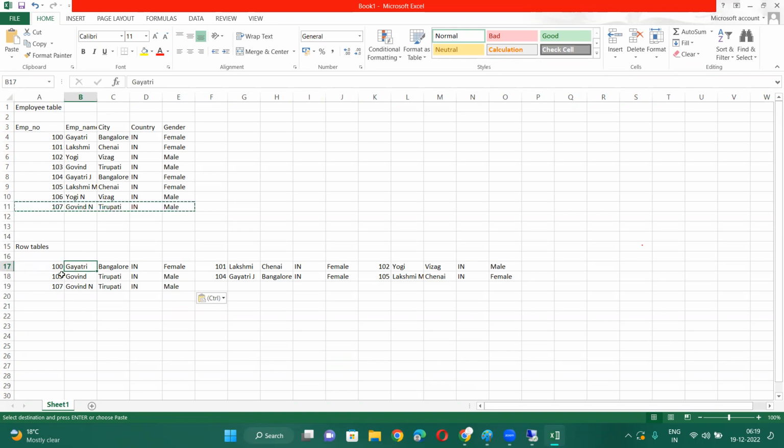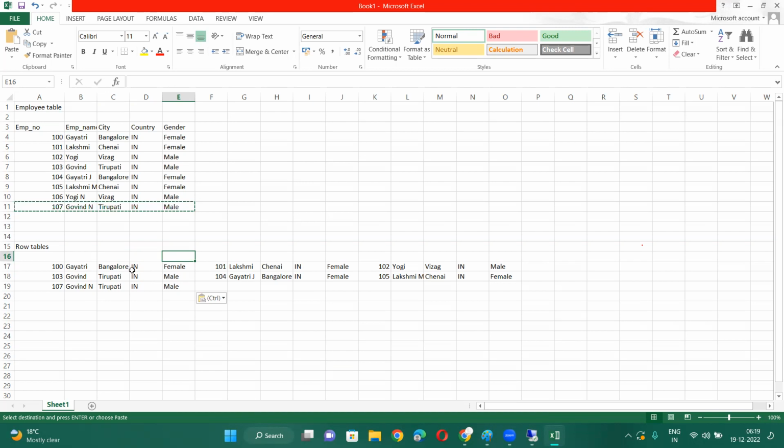Like that, it checks each and every column, even the unwanted columns, country and gender. I don't want these two columns, but it will still check them. So time is wasted searching unwanted columns.